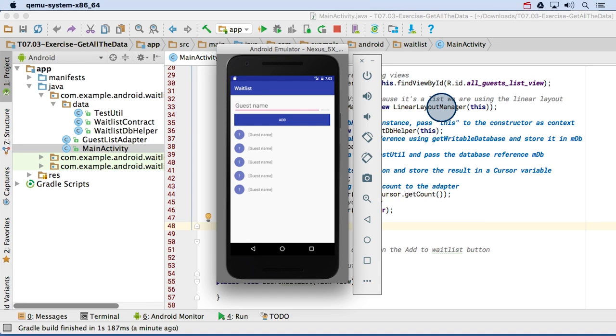Cool. Looks like we're getting at least closer now. Next, we'll see how to fix this default text and show the actual names and party sizes. But before that, just make sure you've tried what we've done yourself and see if you can get the same result when you run it.